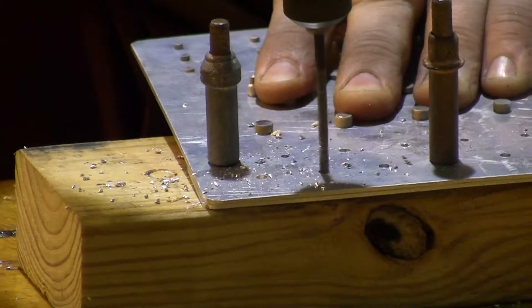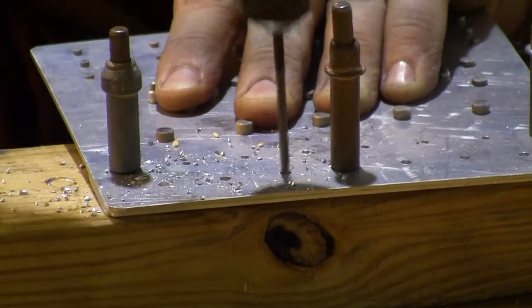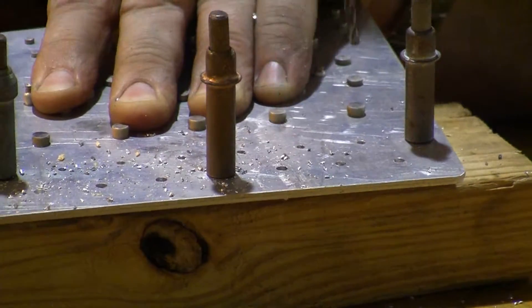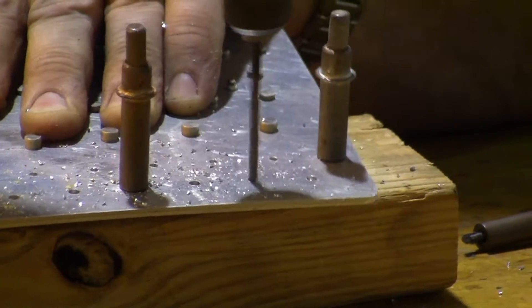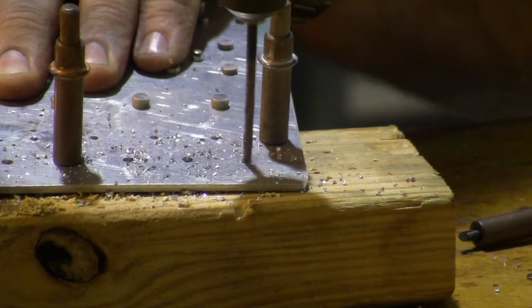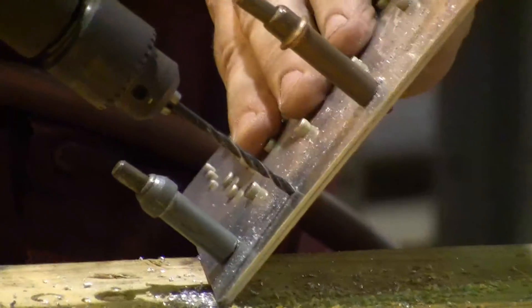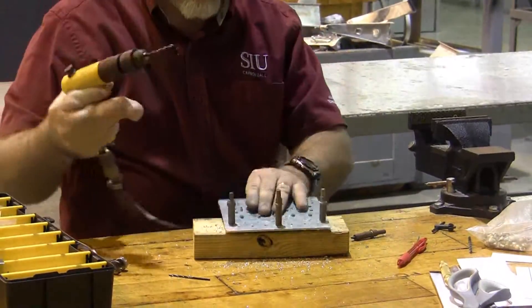Keeping your drill parallel or perpendicular to your workpiece. You'll notice because I've got my workpiece up at an angle so you can see it, that my drill is not straight up and down — it's straight up and down compared to the workpiece. If I have to drill from here, my drill is going to be at an angle like this. If I have to drill over here, it's going to come like this. Whatever it is, it stays perpendicular with the workpiece. You really have to get this.